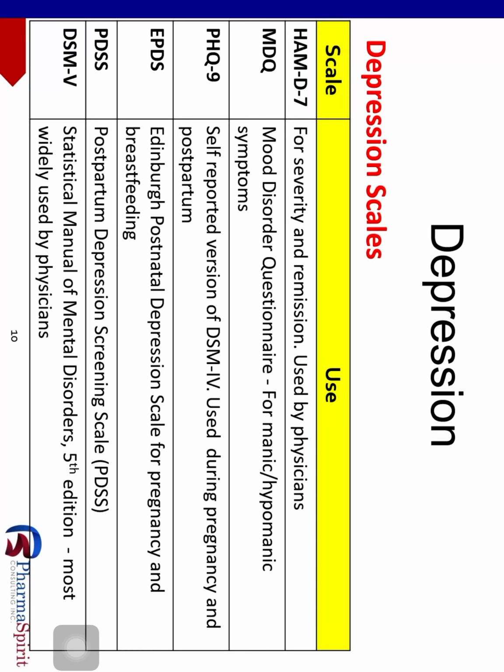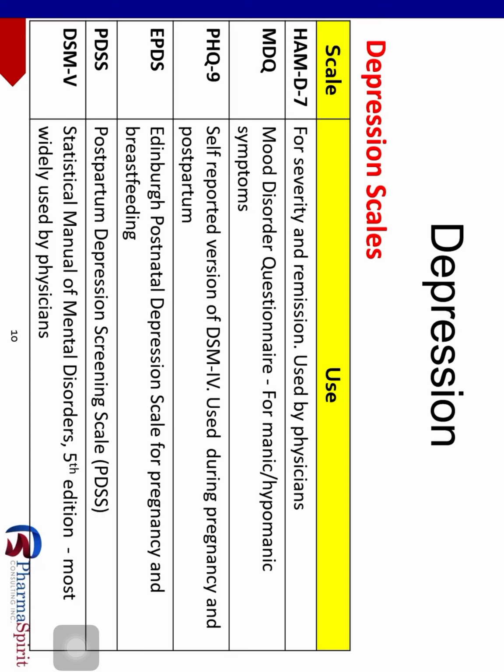The Patient Health Questionnaire, which is the PHQ-9, as we mentioned before, is used for self-reporting. And the first 2 questions, just as a quick reminder, question number 1 was, did you feel down in the last month? Question number 2, did you lose interest in activities that you used to enjoy in the last month? These 2 questions can be used as quick self-screening tools.